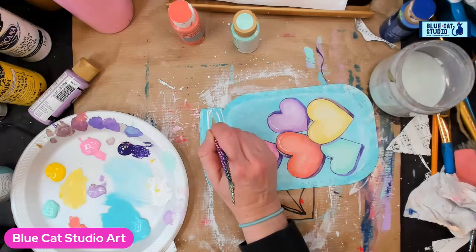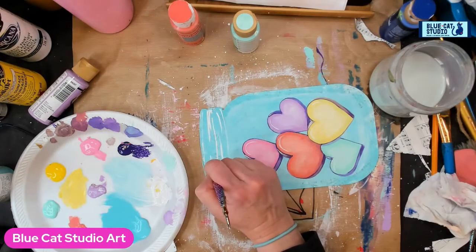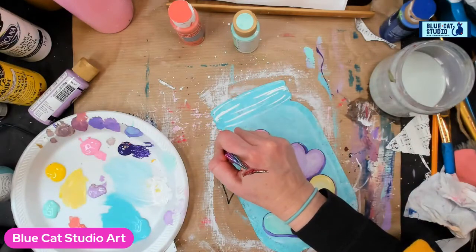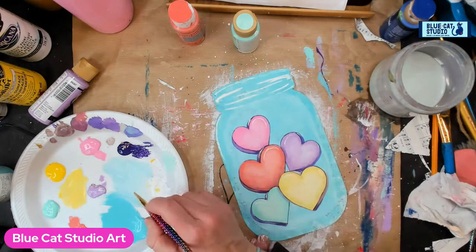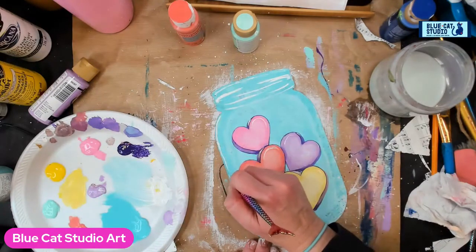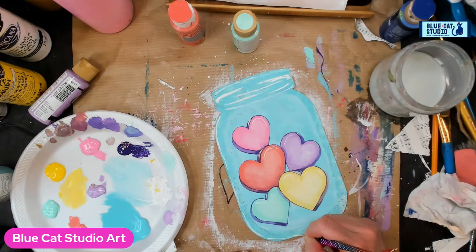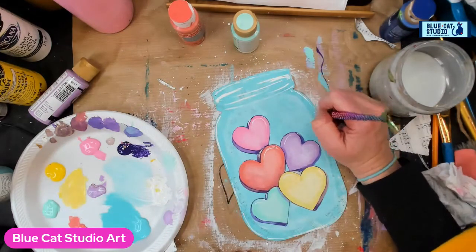All right. So I overdid it here. So I'm just going to add a little curl there, a little curve here. Probably shouldn't have started with that part, but that's okay. And then we're going to add a little bit of a white line right next to the border, but not exactly at the border. So yes, Holly, these lines are in white and they don't have to be perfect. They're allowed to break and be partial lines. So I'm thinking like a millimeter away from the edge to start with.